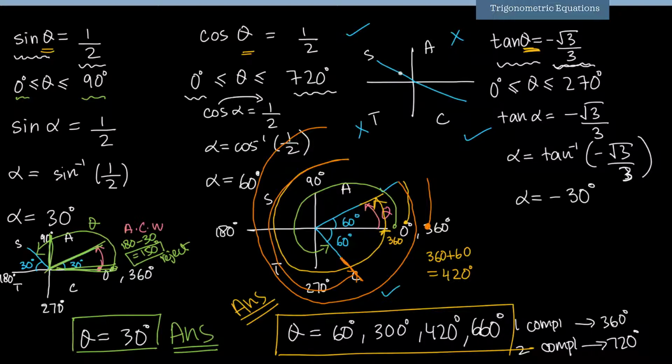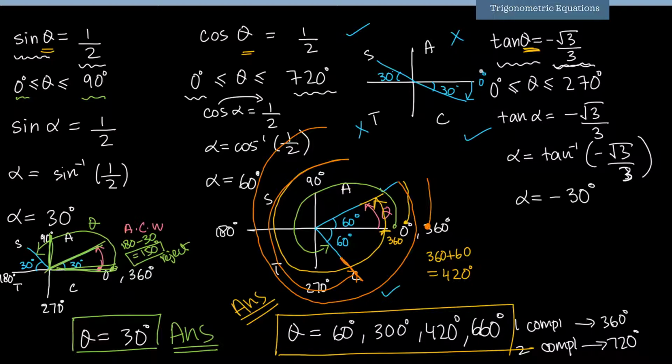And my reference angle is going to be this alpha, and the reference angle is always measured from the x-axis. My reference angle is minus 30 degrees. And minus angle means clockwise rotation. So from 0 degrees, if I rotate clockwise, this is minus 30 degrees. But for the reference angle, we are only concerned with the size of the angle, not the direction. So I'll just write 30 and 30 here.